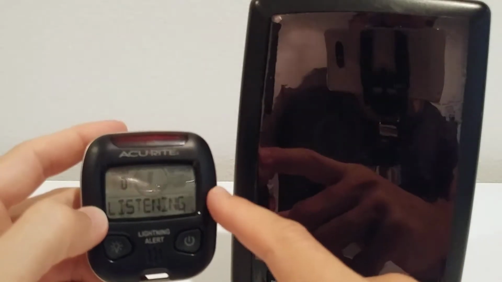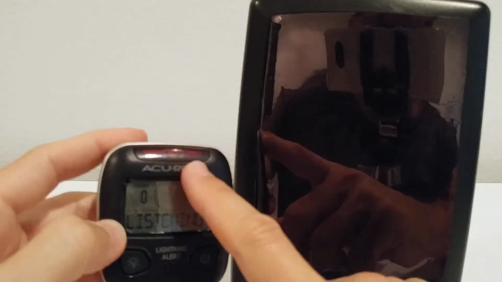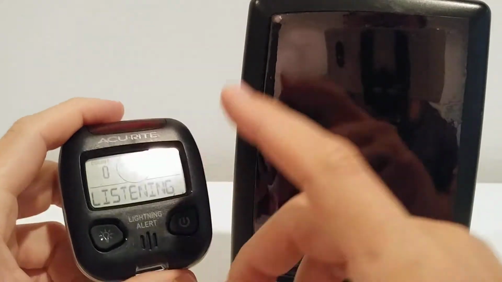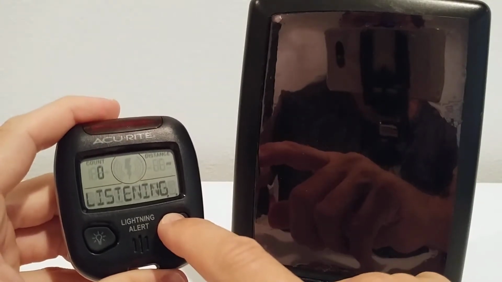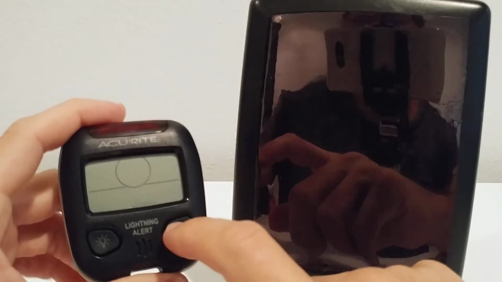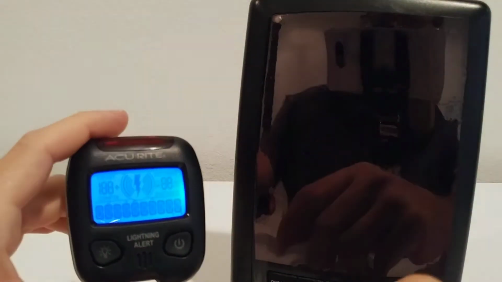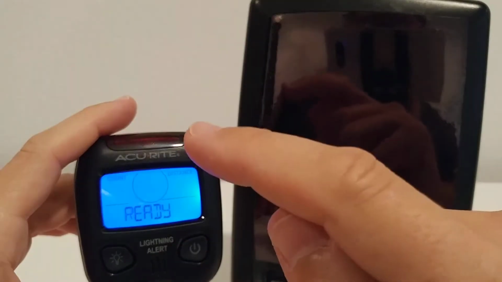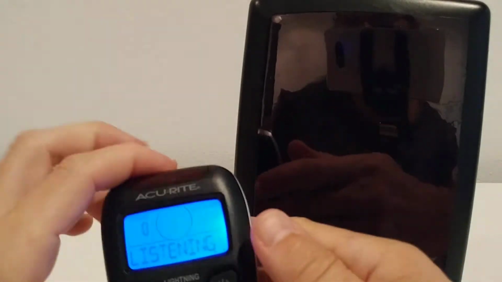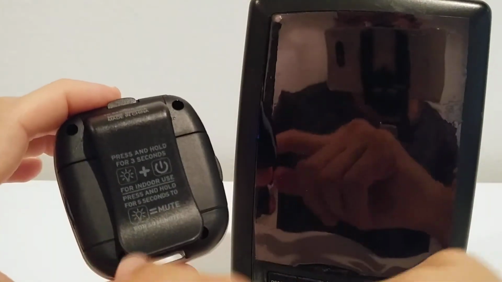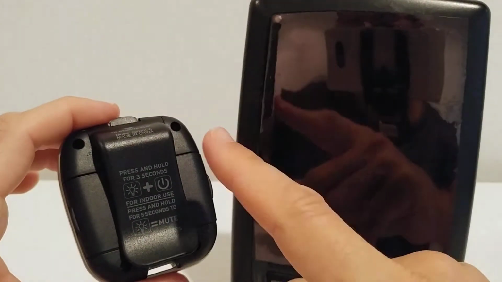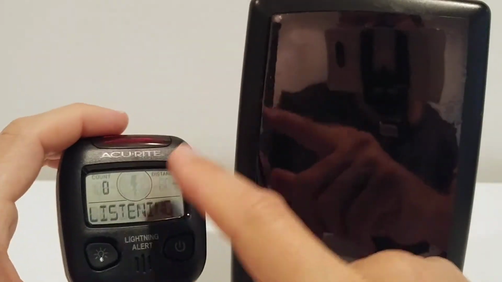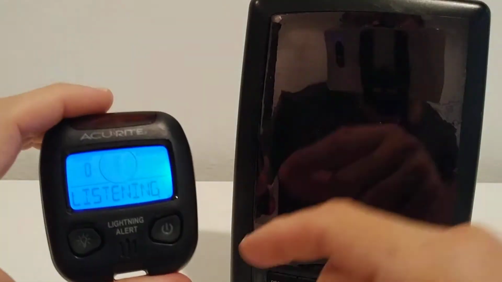The other possibility would be to turn it off during the night and wait till you wake up from the thunder and then turn it on like this. You could turn it off and turn it on when you wake up from thunder. You can turn it on, but then it produces a loud beep again, but not anymore, because I've opened this. Remove the four screws and cut through the cable to the speaker, and now it's permanently muted. It just has the light, the display, and it's perfectly working.